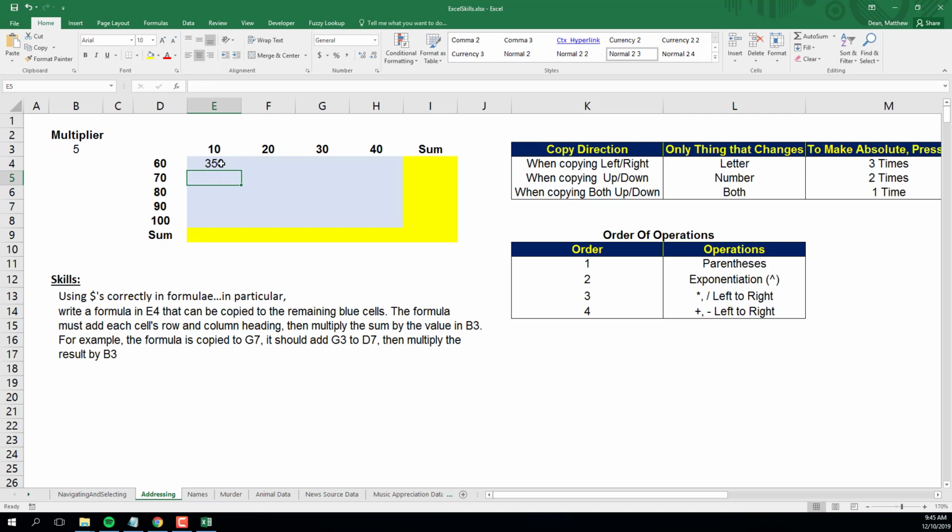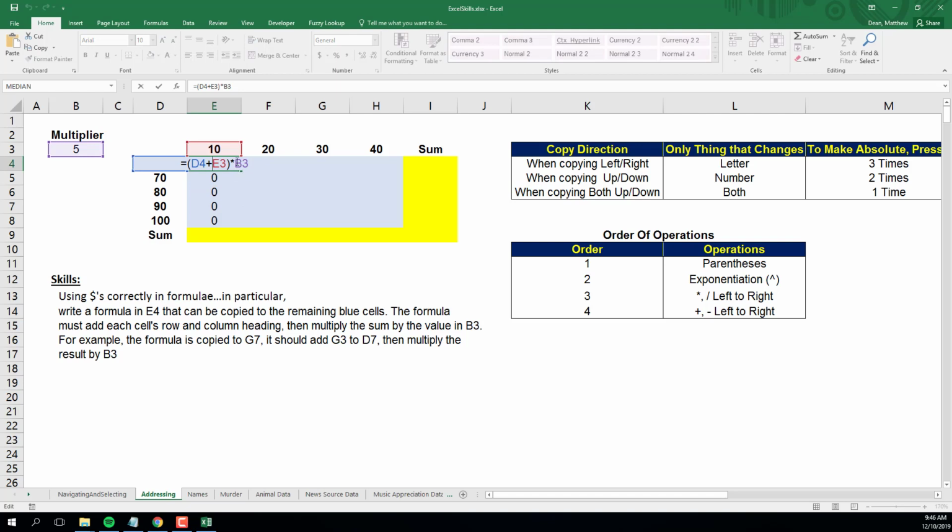All right. Now the question is, if I want to copy this formula down, remember I can use the autofill option here, will it do the right thing? No, we're getting a bunch of zeros. So what happened? Well, when I moved the formula down, it did move it down to the 70, the D5, that's good, but it also moved down to 350 and then moved it down to this blank for the multiplier. So the multiplier is a blank cell, so it counts that as a 0. That's why everything gets calculated as a 0. So how do we fix it?